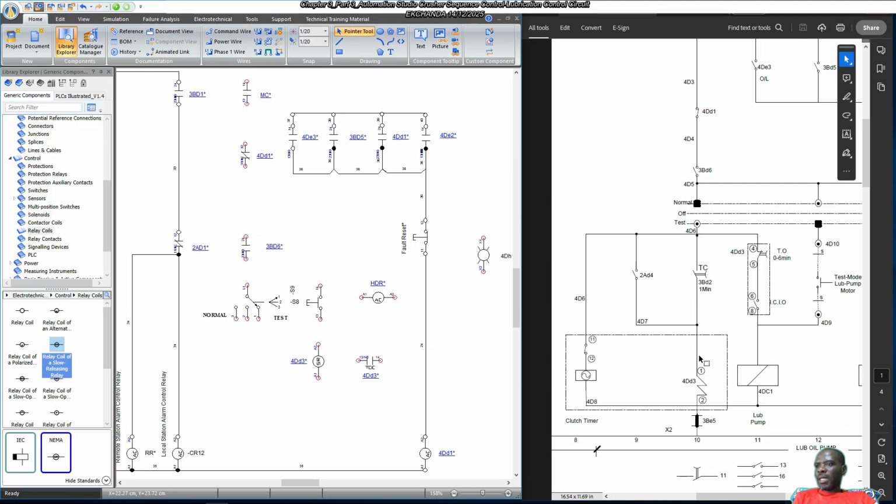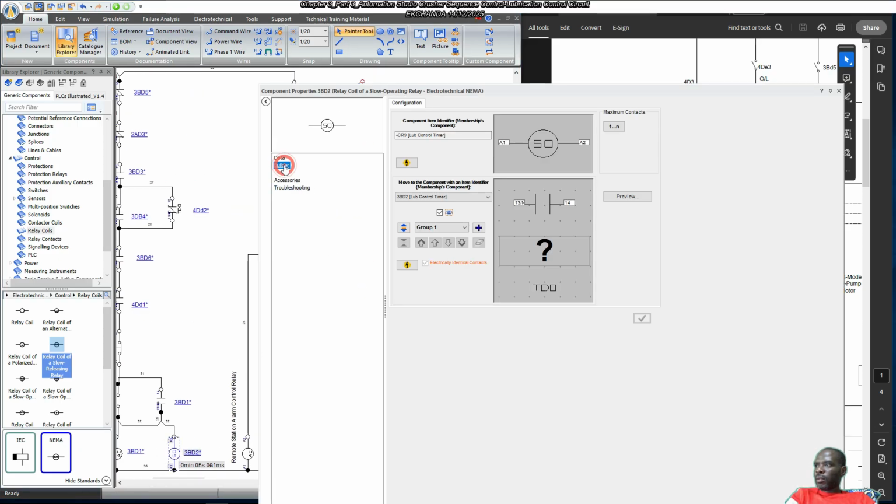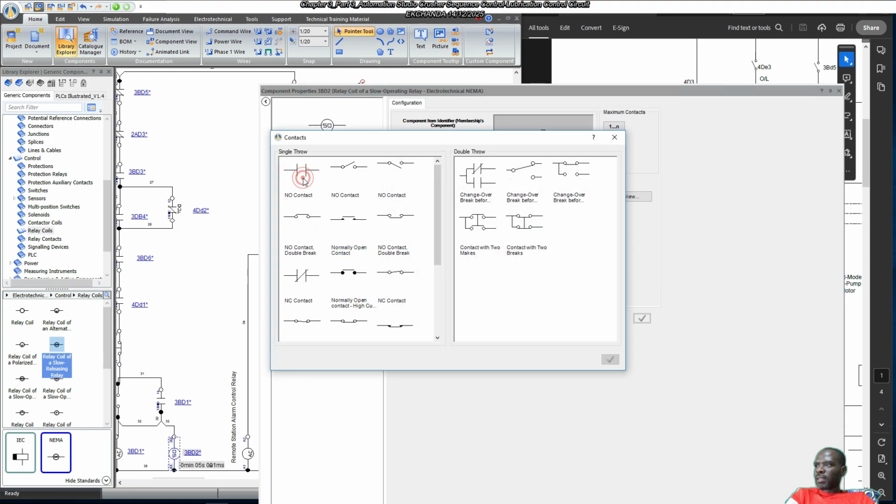But at the same time, you notice that right after the 3-position selector switch, there's 3BD2, right? 3BD2 is there, and then we need a normally open contact of 3BD2, builder, other group, normally open contact. Okay.